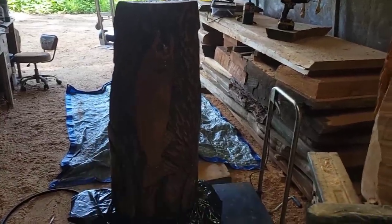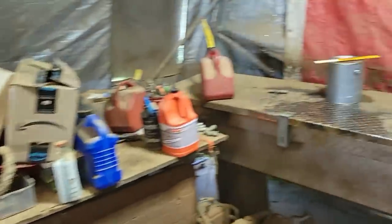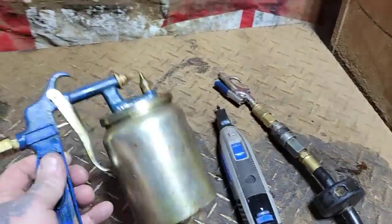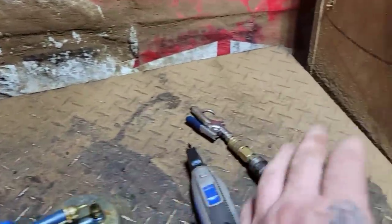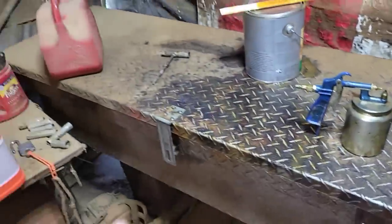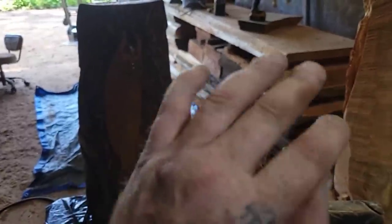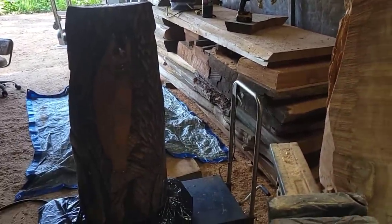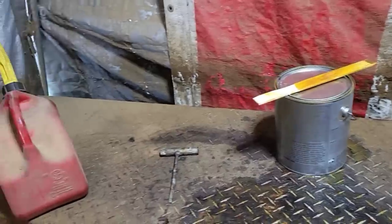Okay, so everything's sprayed up. I'll show you guys in a minute. I got this cleaned out. I used mineral spirits. I got my cam back on. So now it's time to get out of here and let this stuff cure. Let it do its thing. Don't create dust. That's what I keep telling myself. Don't create dust. So let me lock everything up and let's get out of here.